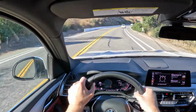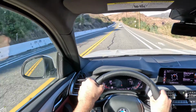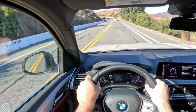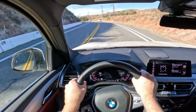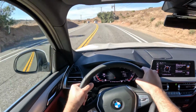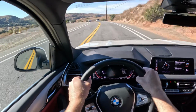Service loaners are a big part of BMW business. Crevier BMW, for those who aren't familiar, is a BMW dealer in Santa Ana. And for years and years, since Penske Auto Group bought them in 2011, 2012, they were number one in the Western US, and after Penske bought them, they decided to make them number one in the United States.